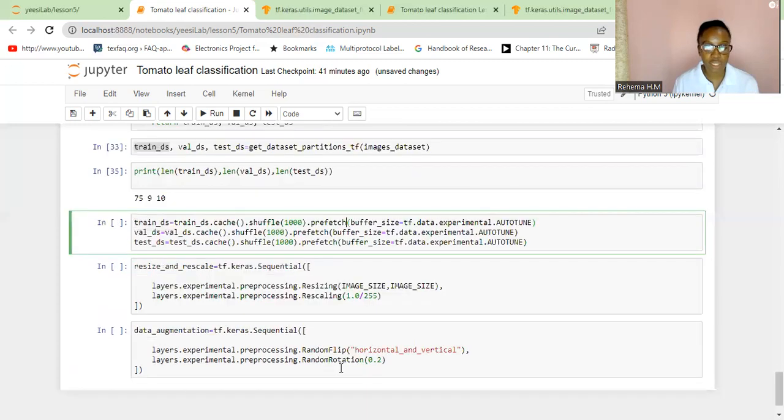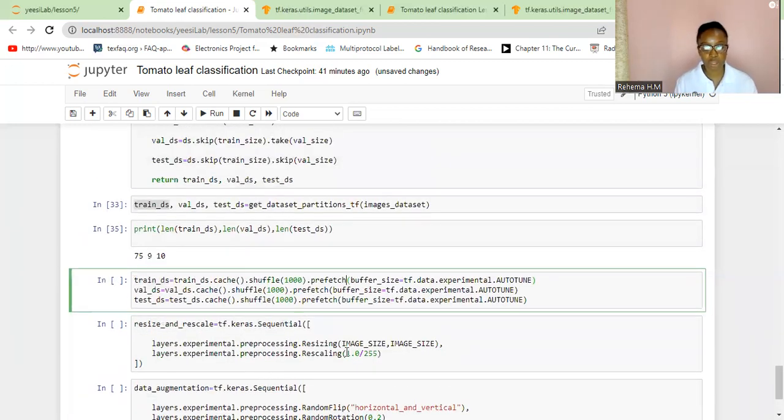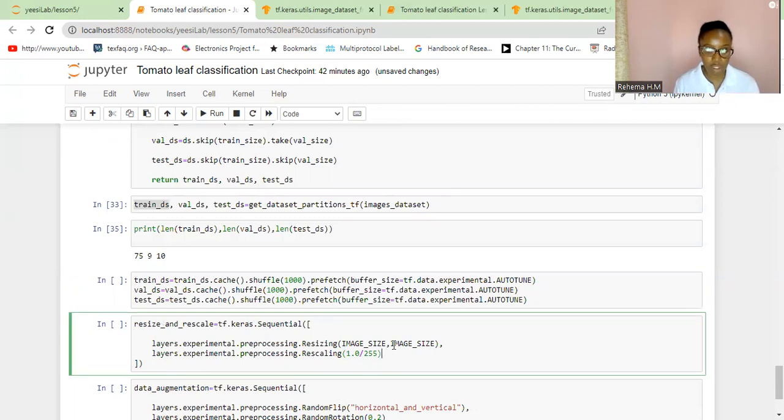And then the next code is where we start pre-processing. You know, these images are from 0 to 255, so we want to rescale them to between 0 and 1. This is the part where we resize our image as well as rescale it. We have defined our image size as 256, so if an image is not 256, it's going to be resized to 256, and then converted to between 0 and 1 using this scale.